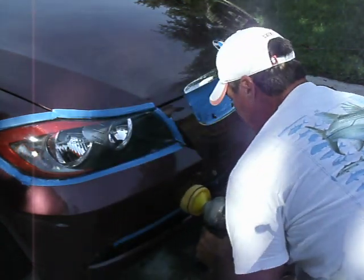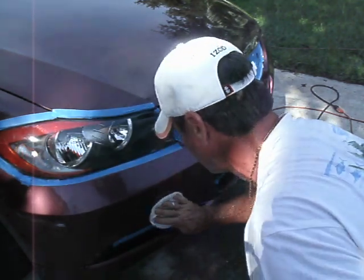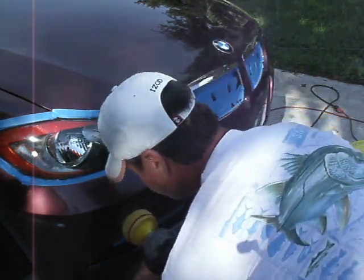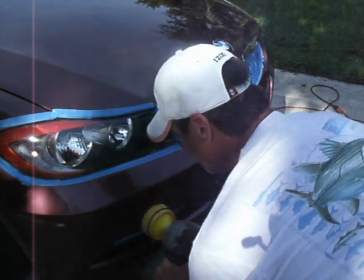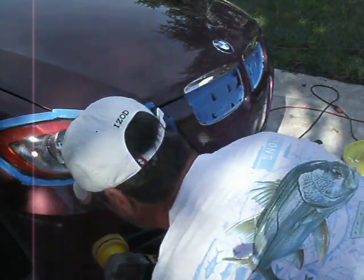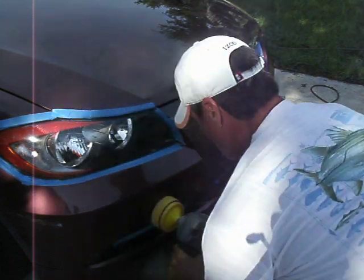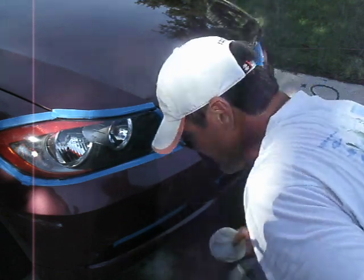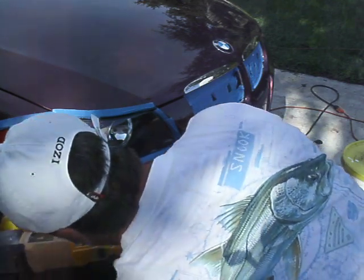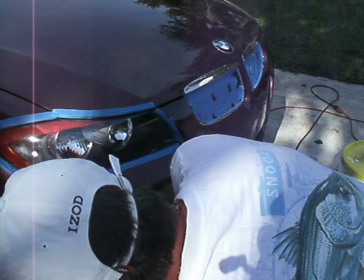And remember, I sanded out a whole lot of paint damage and refinished it too. It's impossible to get paint correction in 10 hours. Anyone that claims that, I'll tell you what, there are serious steps that are not being taken. These new breed of detailers that can do everything faster and quicker are your biggest paint hackers that are out there.